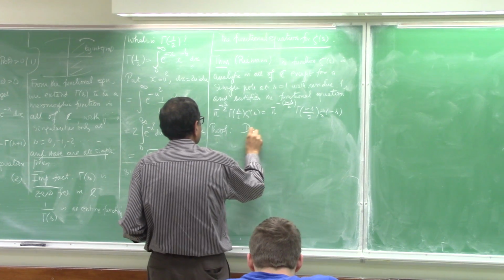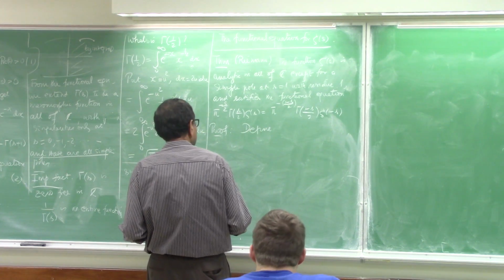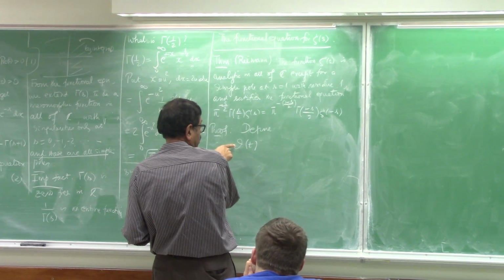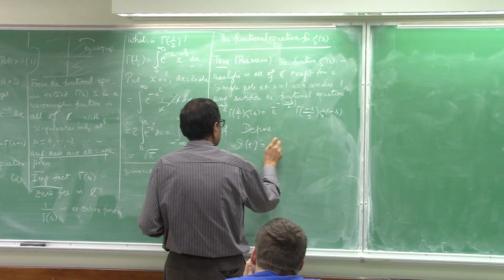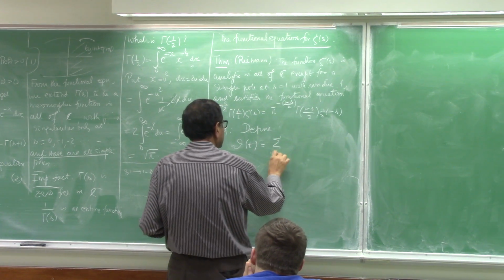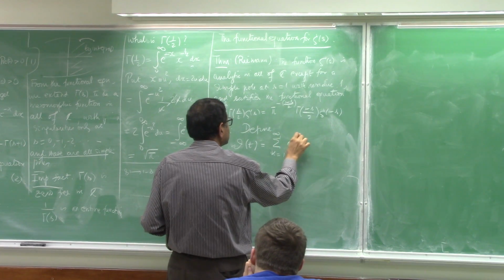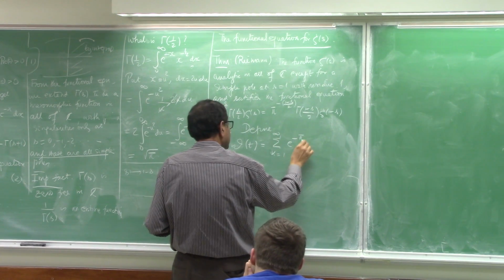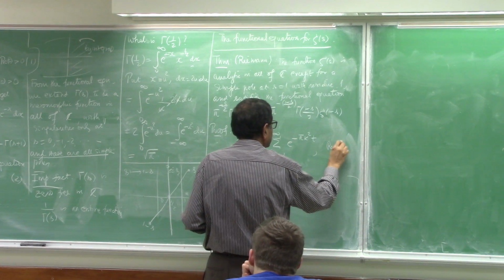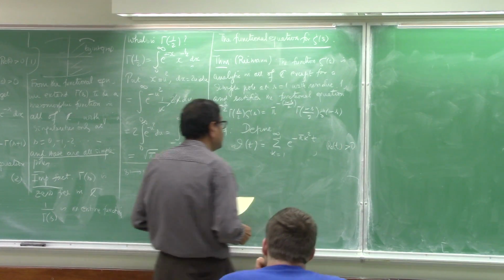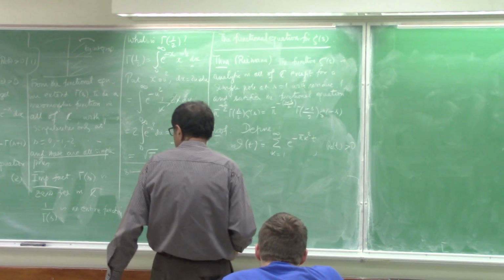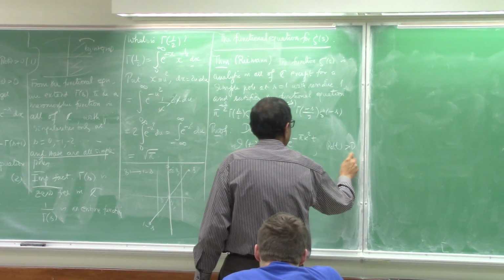So now I'm going to define a slight variant of the theta function that we saw. So theta of t. This is a different style of theta. This is the summation from k from 1 to infinity of e to the minus pi k squared t, and this is for real part of t positive. So this is exactly what we had before, except that now the series is from 1 to infinity. So I'm going to call this 3.